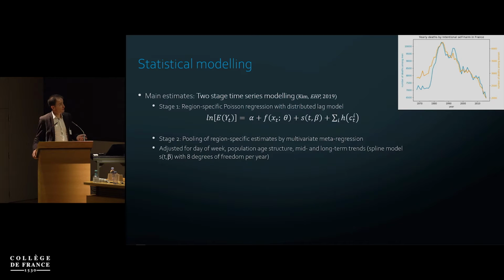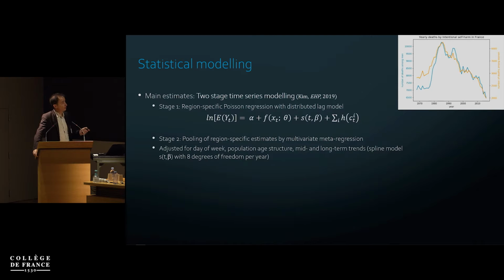One is that the causes of death may have long-term trends. This is the example of death by suicide. You see they varied to a large extent across the whole period. This is not what we are interested in. This may or may not, but it's unlikely to be due to temperature. We are only interested in short-term effects of temperature, so we get rid of these effects by controlling for this, by first modeling this long-term association using a spline modeling with a high enough number of knots to take into account these variations, and by adjusting for this relation and removing it to estimate the residual effect of temperature on cause-specific mortality.